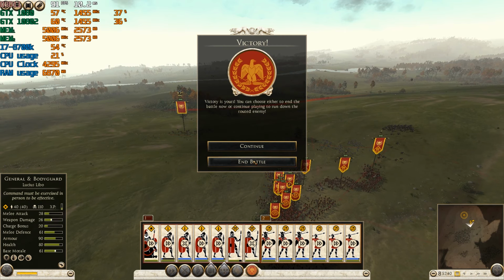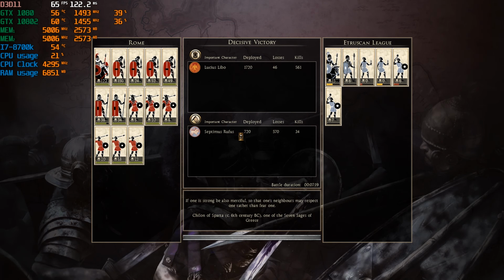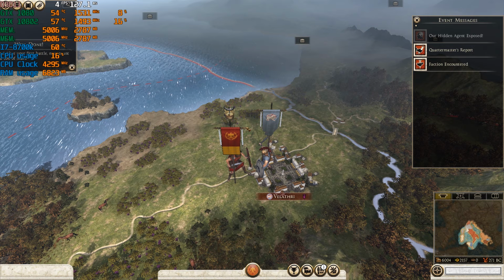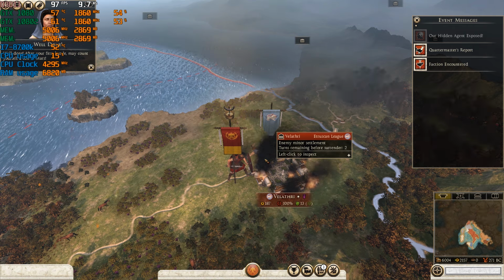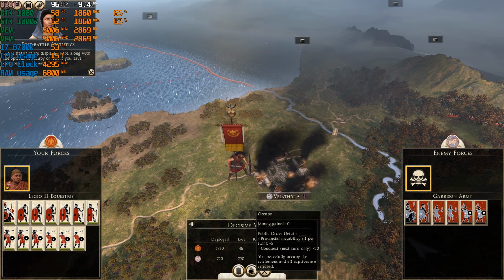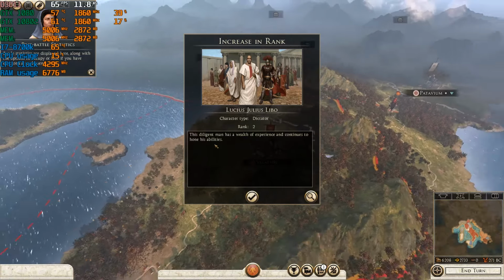Well done. After your first battle, you may count yourself a son of Mars. Battle statistics are displayed here, along with the options to occupy or loot if you have captured a settlement.